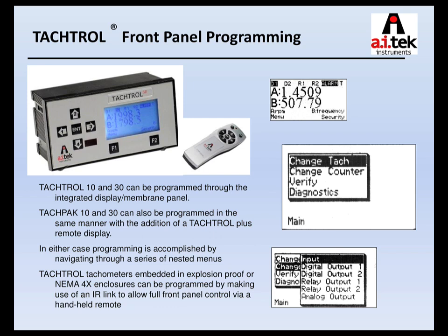So if you look at the front panel, before you get into the menus, you can show channel A and channel B. You can even configure this to show E, which is the result of an equation that you're performing with the TAC, so you can see that. For channel A, you can define it as RPM, B as frequency, or basically it's a text field, so you can type it in and then it shows up on the display. When you're looking at the display, you go, oh, okay, A is RPM and B is frequency. It allows you to understand the units that you're looking at.